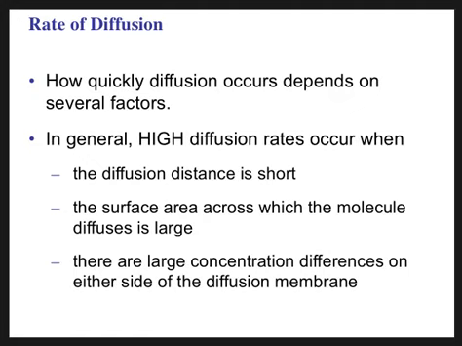Second, the diffusion area that they have to move across is large, meaning the membrane is big. There's a lot of opportunity to cross the membrane. It's like if I take 40 people in a classroom and say, okay, I'm going to blindfold you all. You have to randomly bump into each other, and you're going to manage to make yourself out through one small, normal-sized door. That's a very small surface area at which you have to precisely hit to be able to get out of the room.